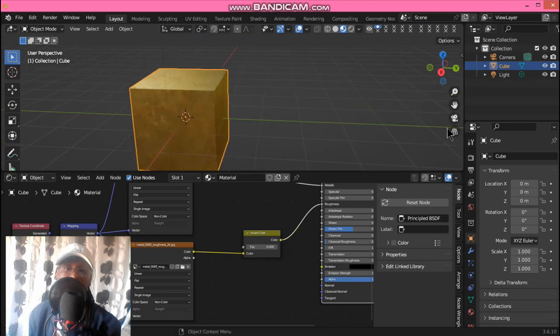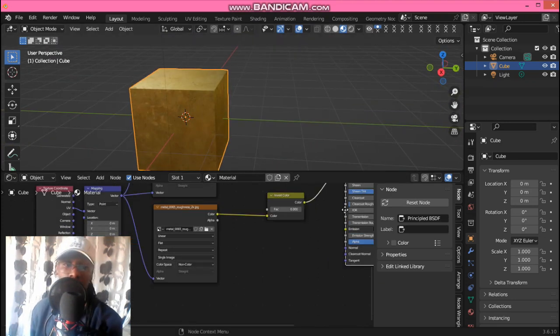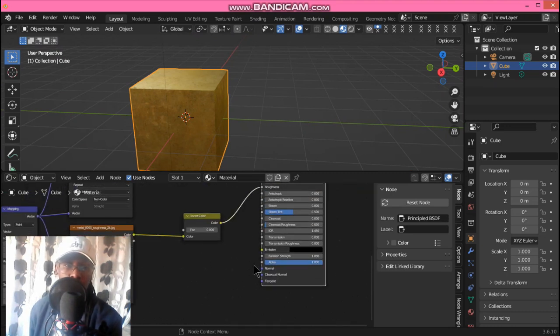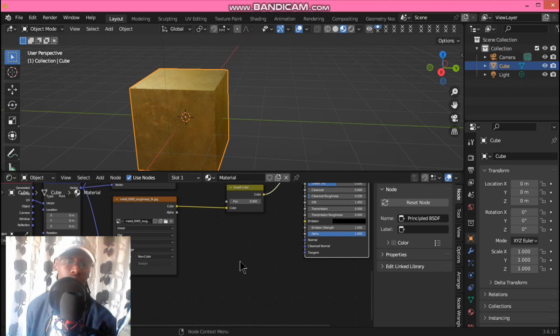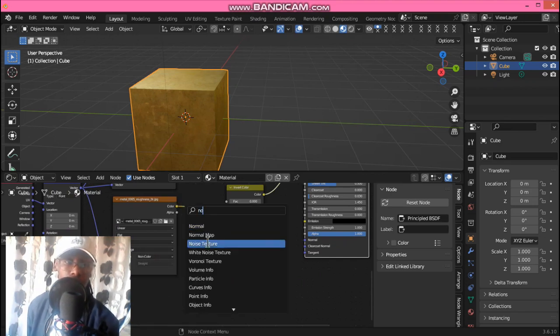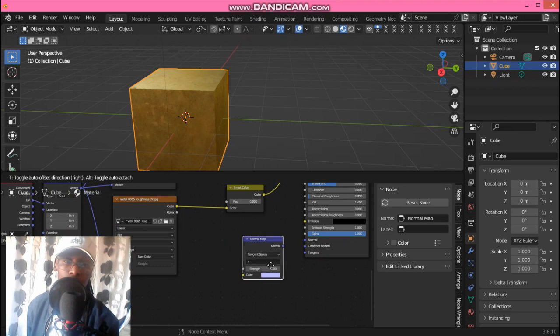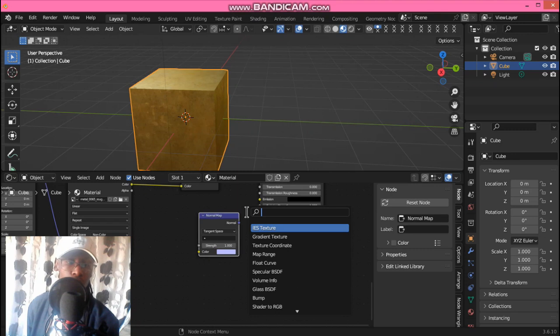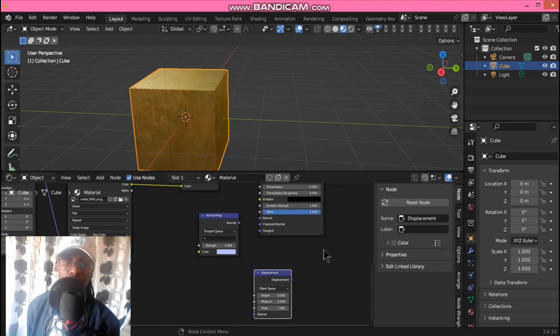It's kind of coarse. And then the third one will be our normal and displacement. So you want to hit Shift A, search for a normal map, put it here, and I'm already gonna throw in my displacement and put it there.